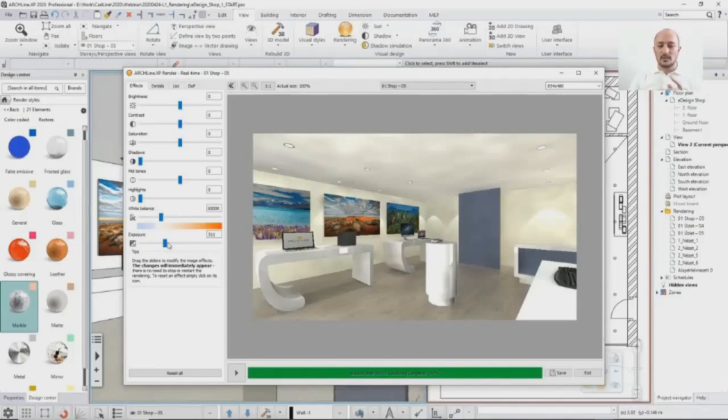So exposure is correct. Now, setting up the exposure is finding white. If you feel whites are correct, then exposure is okay. You should try to avoid burnt-out surfaces as much as possible. If you still do have too much, perhaps you should consider changing the light scene. Perhaps some of your lights are too bright, but something like this is, I think, correct.